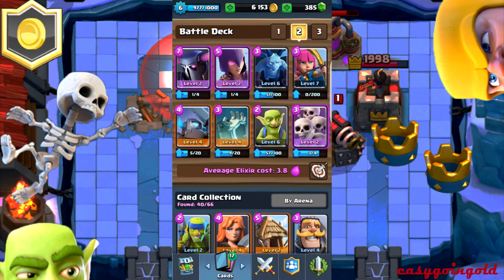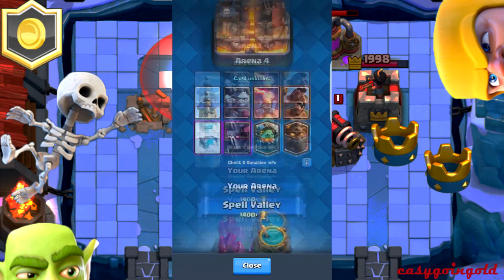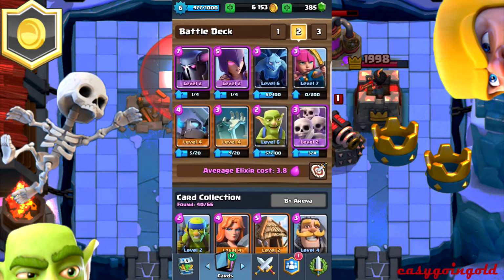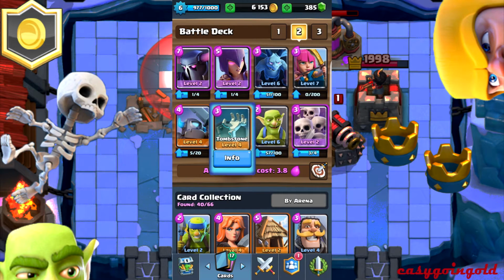Come on now. Now, the real difference with this one is... hold on, let me check these minions real quick. Okay, minions are in there. Biggest thing with this one is the Tombstone. The Tombstone is a great thing for Giant, or even Prince. If you can place this down to stop a Prince, you're good to go.